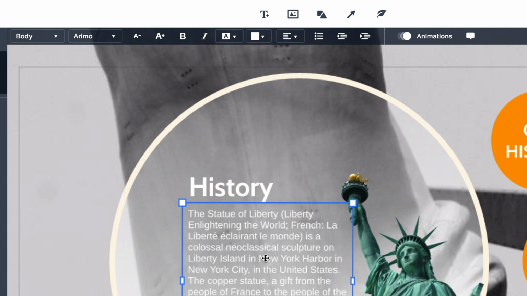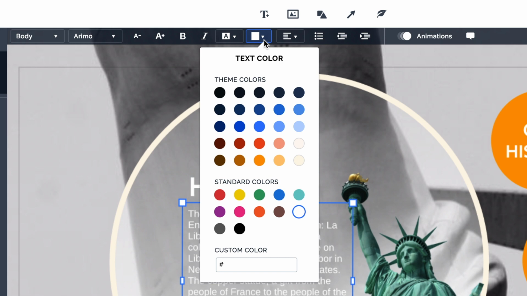When you have text selected as well, you will notice that the gray bar in the center of the screen here comes to life with lots of different text options. So of course we can change the color of our text. We can choose from the simple color picker here if we want to, or we can add a custom color at the bottom. And this is actually what's known as a hexadecimal color. Those colors are normally used on websites and web design and things like that. So you should be able to grab that from your branding guidelines to make sure that the color of your text is in line with your own company's branding.